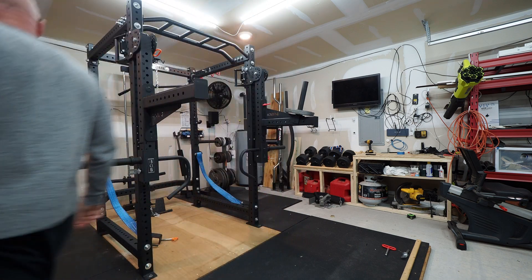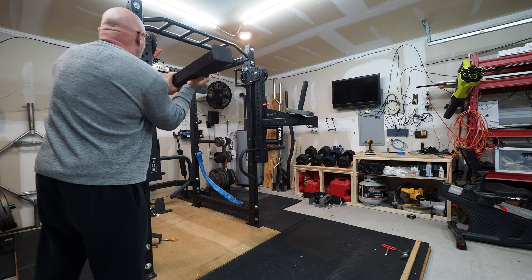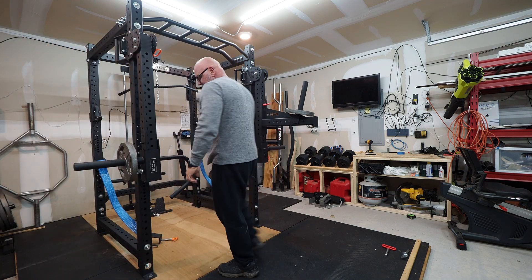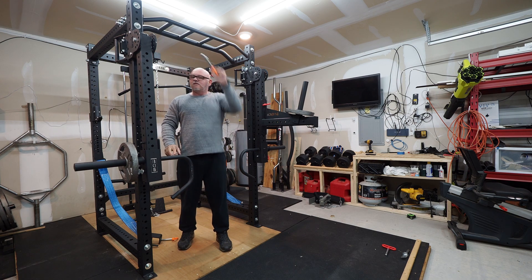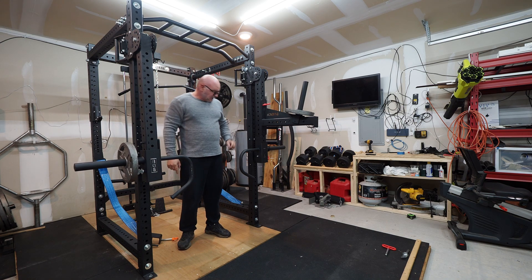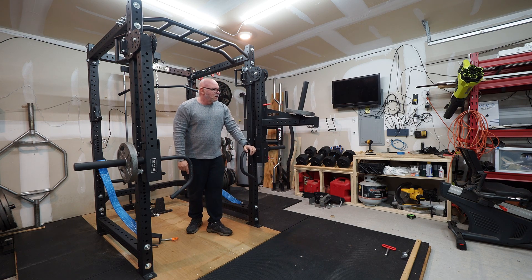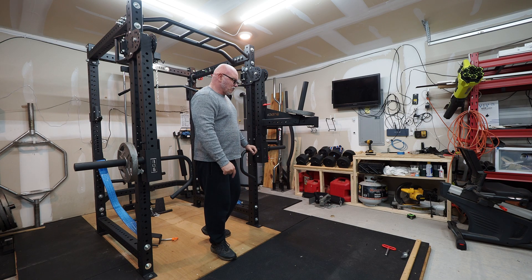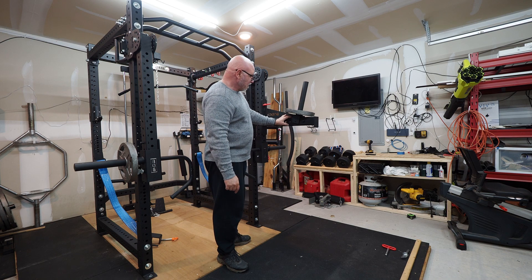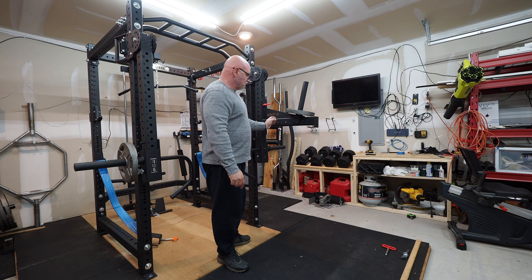I'm just using 25-pound plates right now just to show you the demo. You can see — I mean you basically just have nothing here; they're really useless in this range for any weight. But when you do this with the spotter arm, you get some resistance back on you. I can't take credit for that idea, but those work good. When I get some utility pins, I'll use those and turn the spotter arm back around properly.